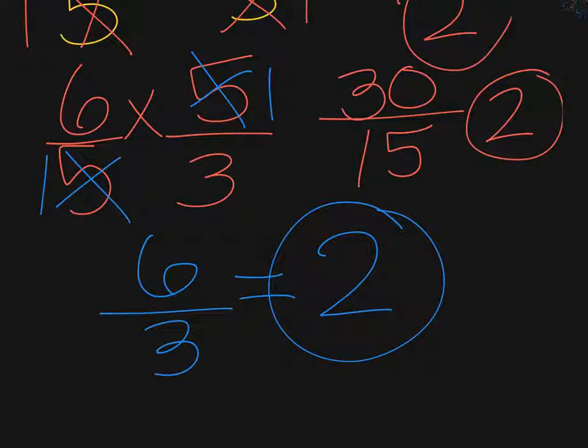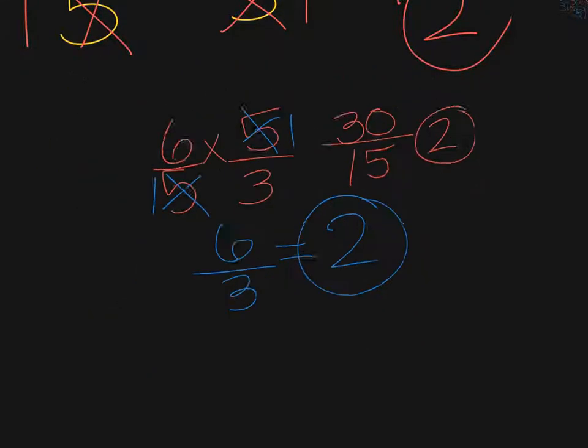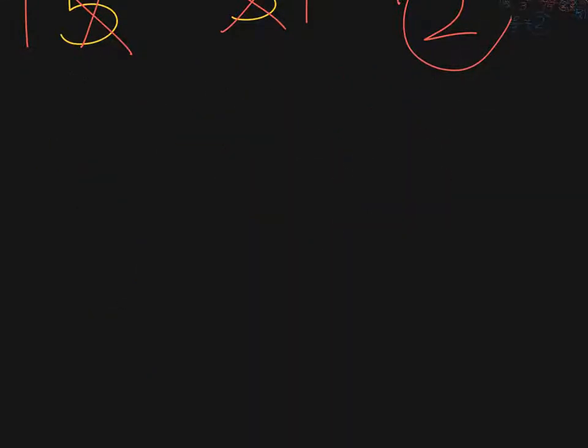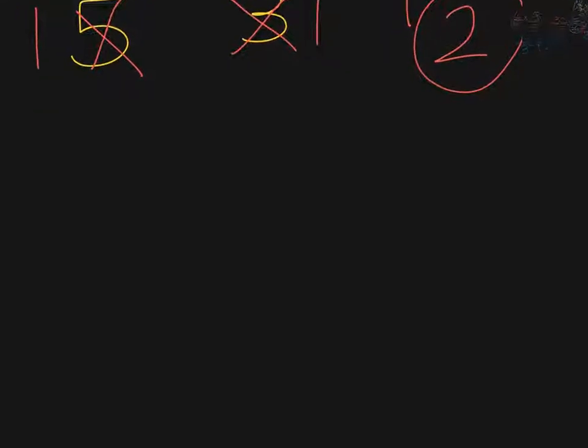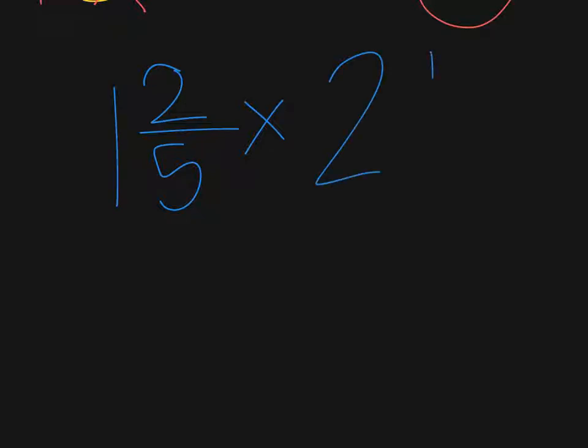Alrighty, so our next problem that you just worked, let's take a look at it and see how we did. We had 1 2/5. Is that right, guys? Yes, ma'am. 1 2/5 times what? 2 1/4. Very good. Okay, can I start like it is right now? No. What have I got to do? I have got to make it mad. So I'm going to multiply, add, and bring them down.